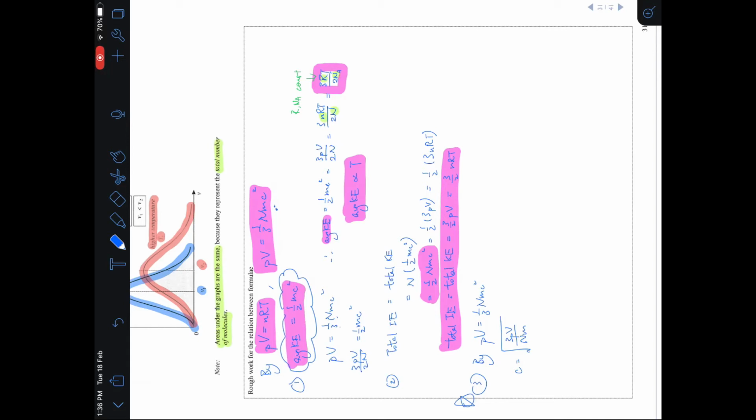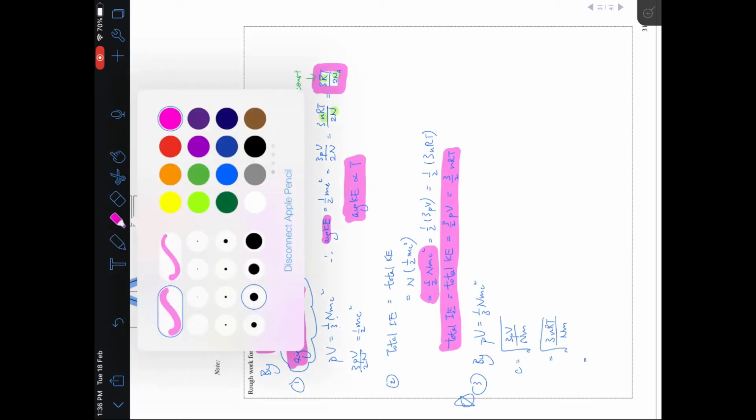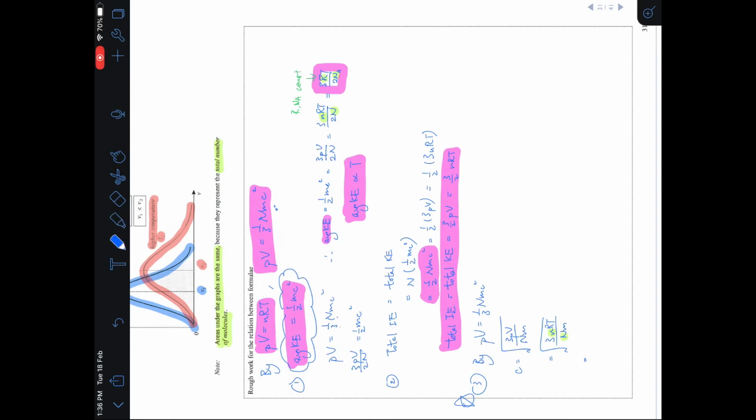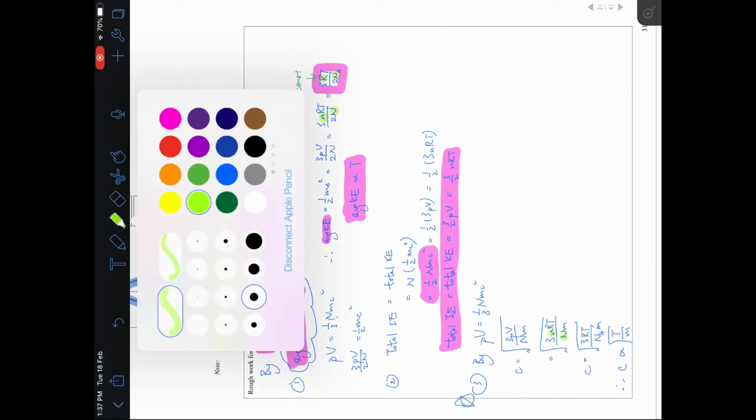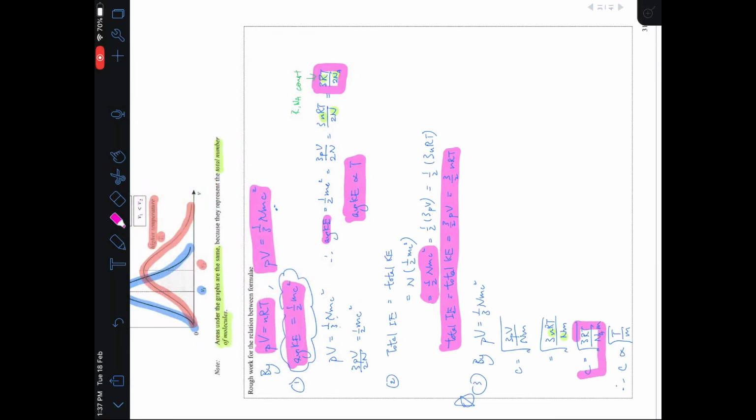Then you can further change it to another form, just like PV is equal to nRT. You change it to nRT, and then with some simplification, because n and big N here can be simplified, you have square root of 3RT over N_A M. That means C is directly proportional to the square root of T over M, or T over the molar mass. Okay, and this is what you have to really, again, recite.